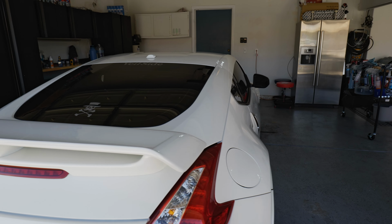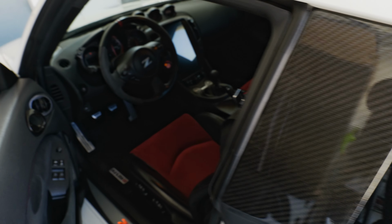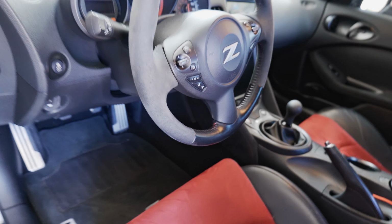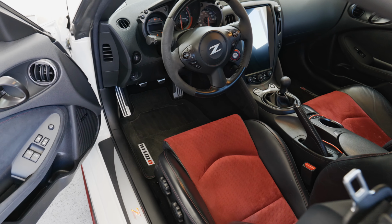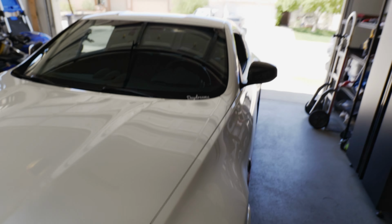I still think the best mod I've done to this car, besides survivability with the oil cooler, would be the brakes. These Z1 rotors are nuts. And we'll do a quick flyby of the Nifty City tablet I put in here. It runs modern navigation and it runs Spotify, and that's all I really wanted it to do. I think it cleans up the interior a lot. Kind of makes it look newer than that old tech package, which I'm sure the purists among you would be upset about. I still have the original down in the drawer. If I need to back out of it, all the clips are OEM, so it just pops out and pops in. It would just take me 4 hours to untangle the wires and reassemble it.